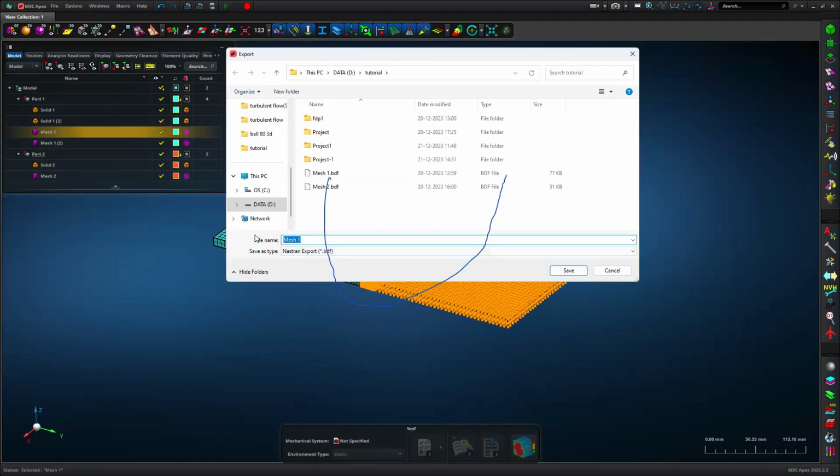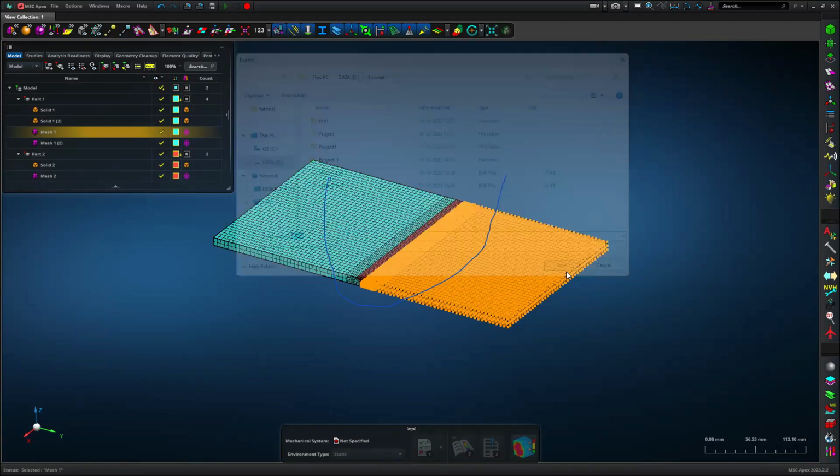You can put it as mesh1 or you can say left plate, right plate, or let's say plate 1, plate 2, like that you can do. So let's say I'm putting it as right plate, R plate. You can give your own name to that file, and click on save.